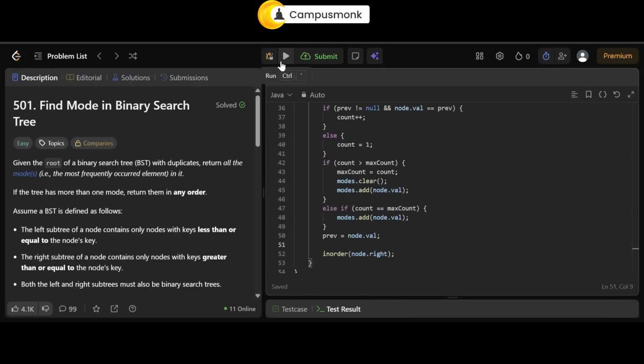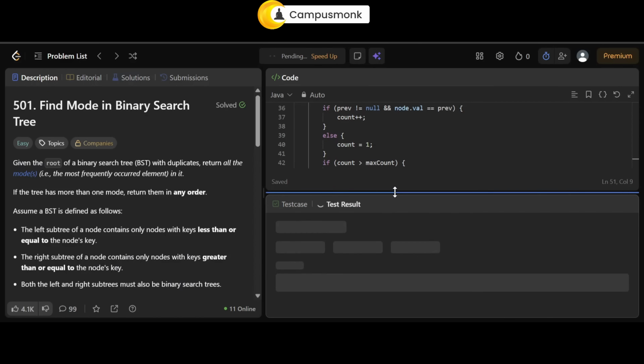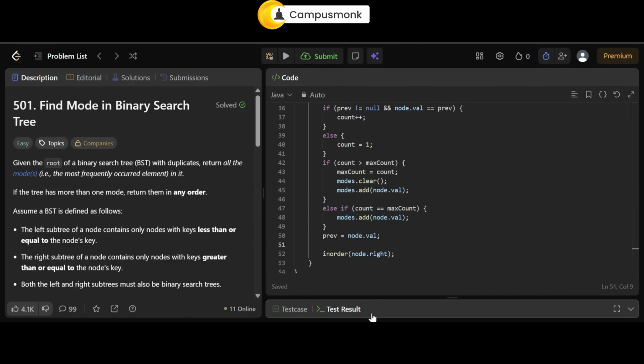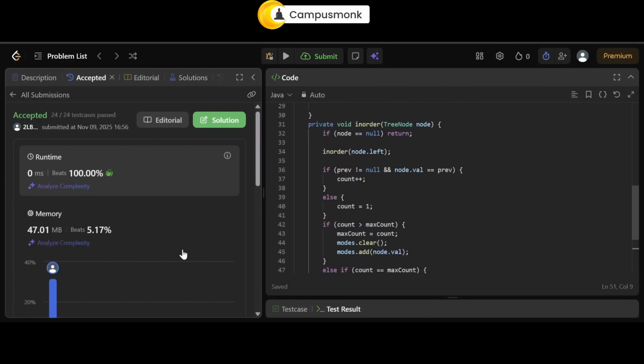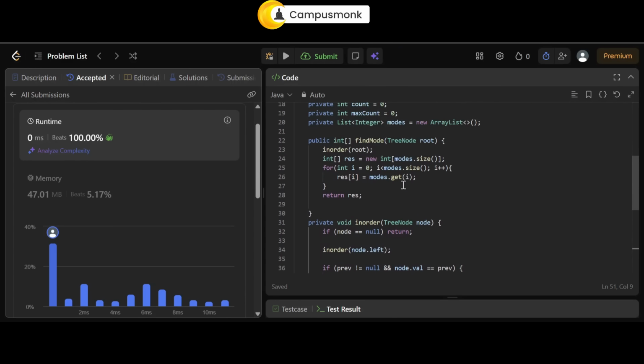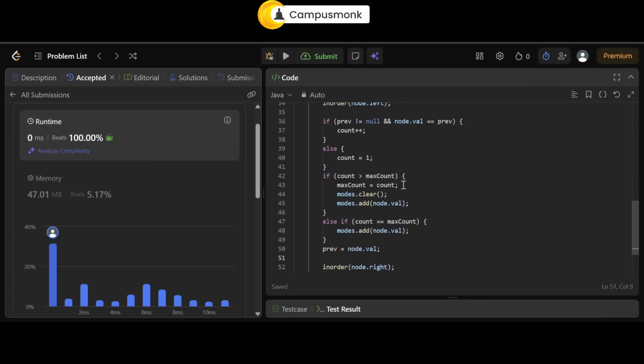Okay, so we go ahead and submit this. Okay, so that's working, so we can go ahead and submit that. Perfect. So this looks like a perfect code. You don't have to modify it. You can pretty much use the same code. Yeah, but if you definitely have something better than this, go ahead with that.